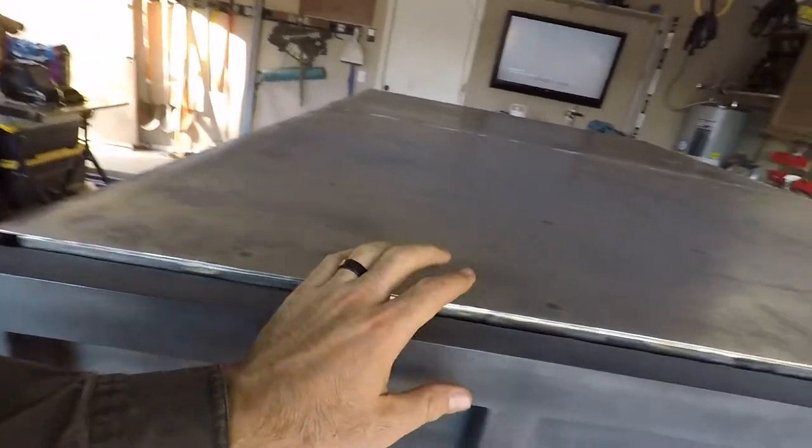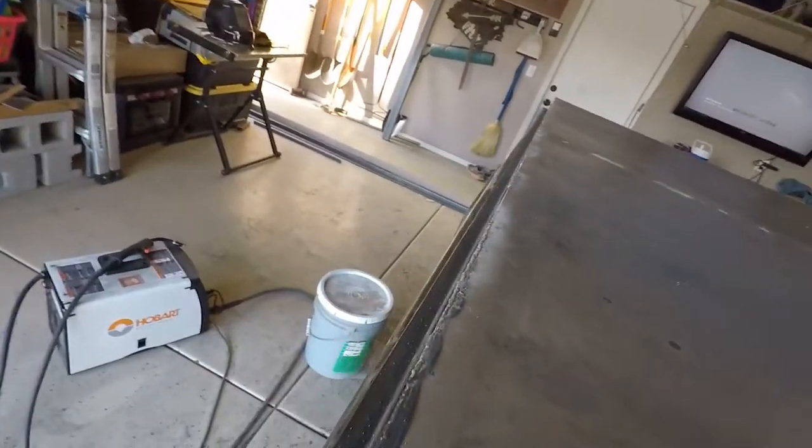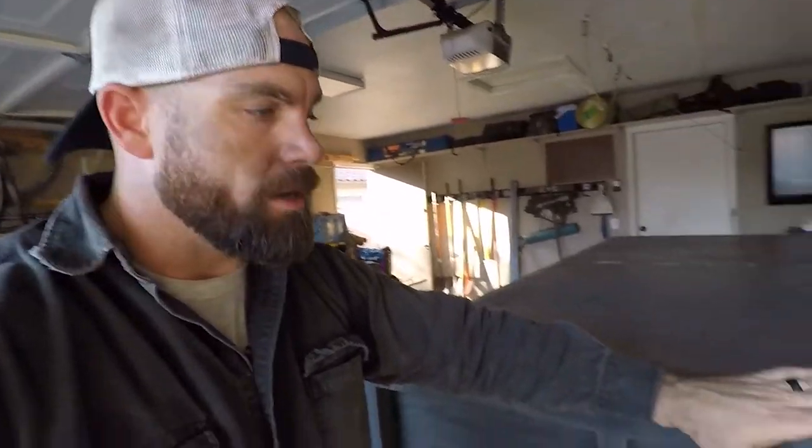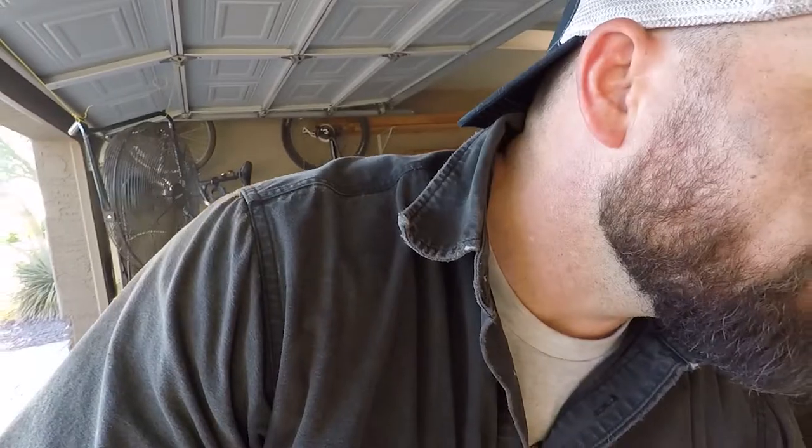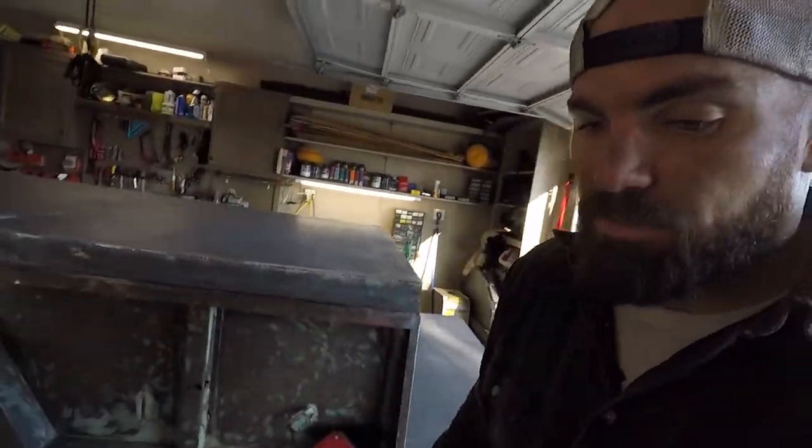But I have to get everything stitch welded out along the entire perimeter for waterproofing's sake. Then I can anchor it down, and then I can put the hardware on here so that we can get this thing buttoned up. But nothing more is happening today, Sunday, and I want to relax before I go to bed and wake up in the morning for work. So that's where we're going to leave it. Hopefully I may just knock everything out off camera and get all the fun stuff. You can only watch so much welding time lapse, I have to imagine. So for me, it's more welding, and for you, let's just jump right ahead into some hardware installation. Boom.